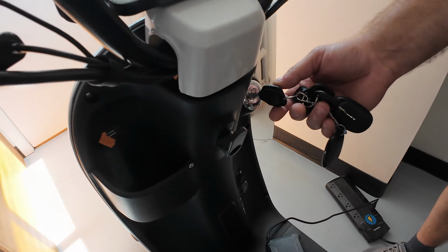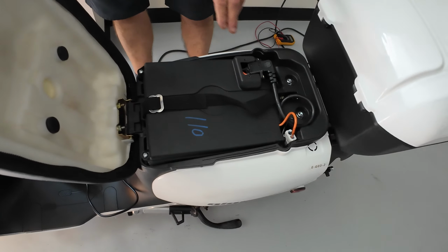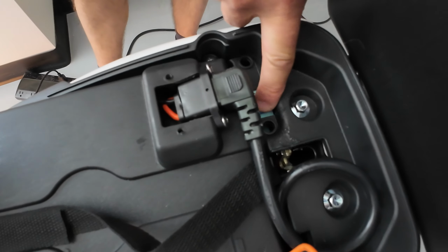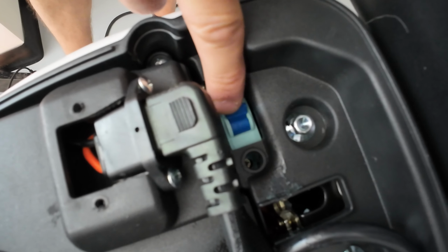You open the seat by turning the key to the left, and the seat will pop up. Right here you have the main power breaker switch. Make sure that it's in the on position. You will feel a resistance under your finger once it's on.